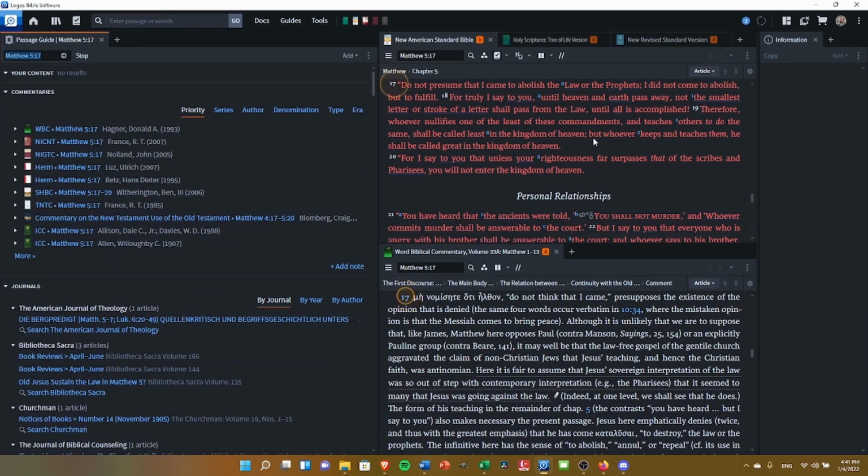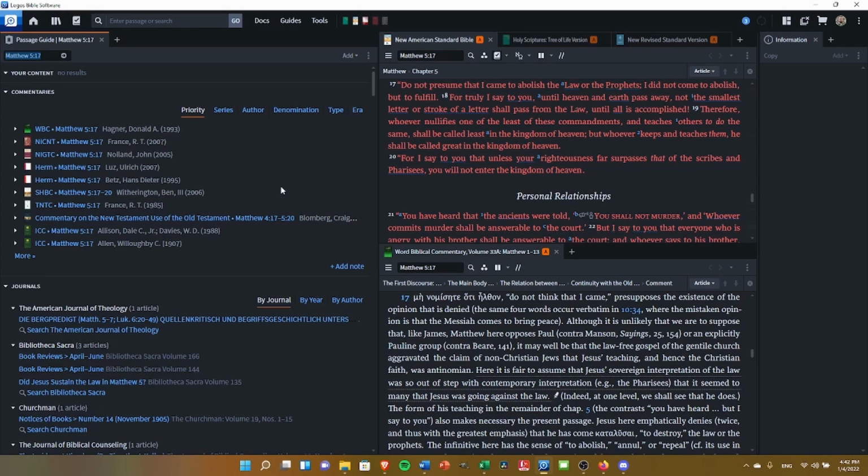Now, this is what's known as the passage study layout. It brings up the passage guide for the passages I've selected. It brings up my top 3 translations. It brings up the information panel, and it brings up my #1 highest priority commentary right here at the bottom for the same passage. It also brings up journals from my library. All of these resources are in my library, and this is why it's important to prioritize your resources, which we'll get to in a later video as well.